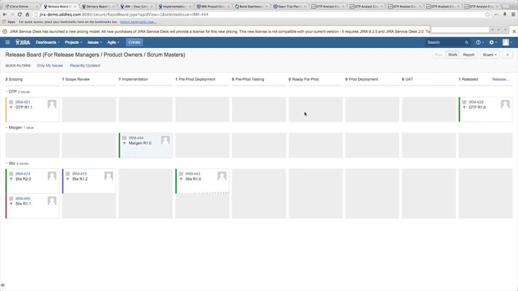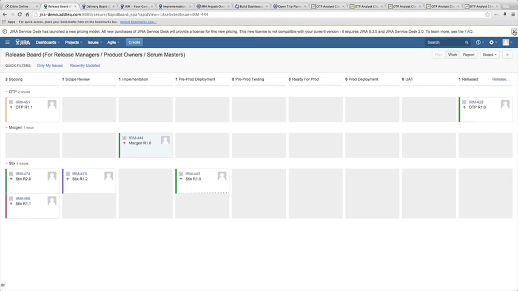And of them, if we can notice, OpenTrip Planner has an initial release which has already been launched, whereas there is an extended release, release 1.1, which is currently in the scoping phase. Whereas MSCGen has an initial release, release 1.0, which is currently in the implementation phase. So along with this information, what all types of releases are currently undergoing in the organization can also be found out using this particular board.